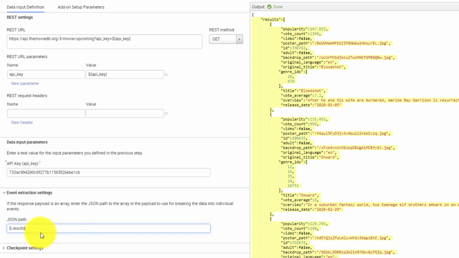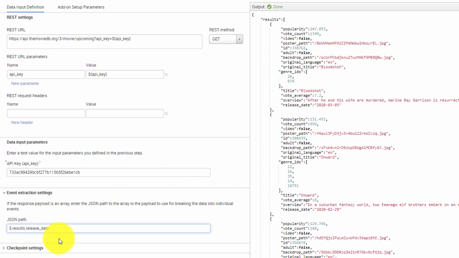Now let's say you want to access a particular key-value pair, for example the release date. How will I do that? My root element dot results dot release underscore date. As you see, it is not highlighting because results is an array.